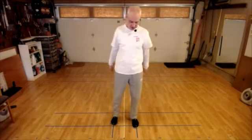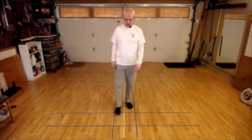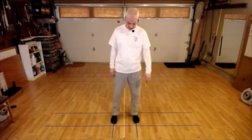Another binary, another duality that we have, another yin yang, is still practice and moving practice. And so when we practice taijiquan, we do both. Usually people do still practice on their own, and then moving practice in a class. So we're going to be doing still practice in this class every time.